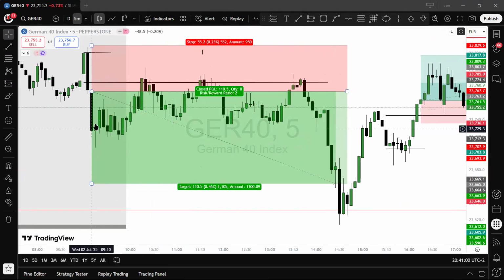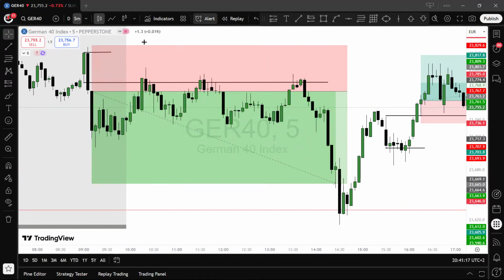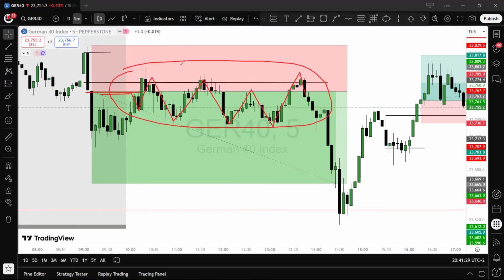So we've got 5, 10, 15, 20, 25, 30, 35, 40, 45, 50, 55, 60, 5, 10, 15, 20, 25, 30, 35, almost 4 or 5 hours in this trade. I think it went all the way to New York. So again, sometimes you're going to enter a trade, it's going to play around your entry. So your trade will be blue, red, blue, red, blue, red, blue, red. This will test your psychology.